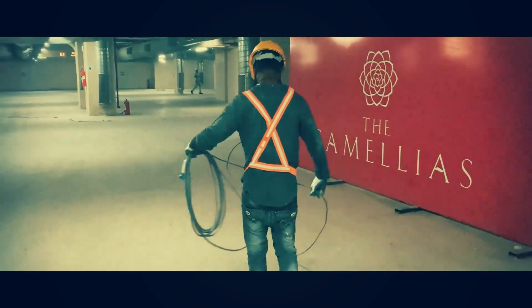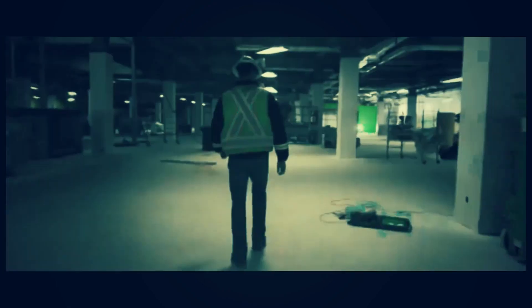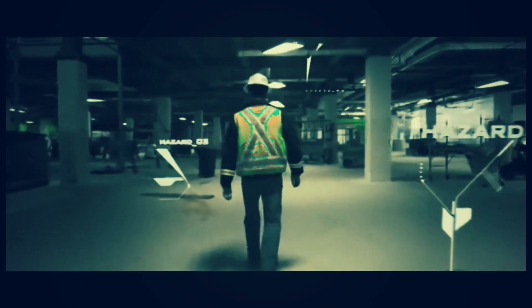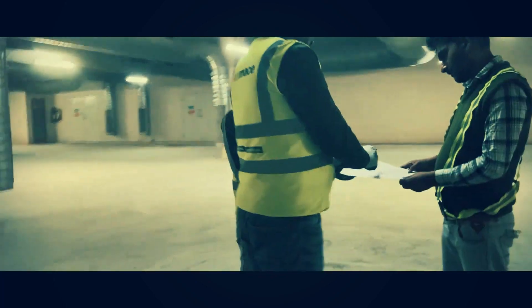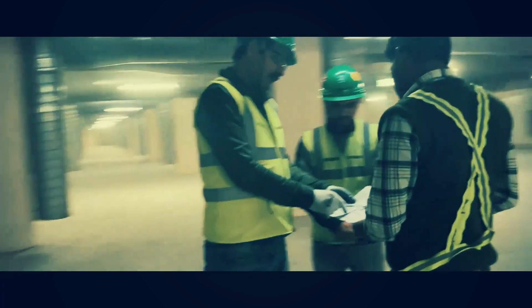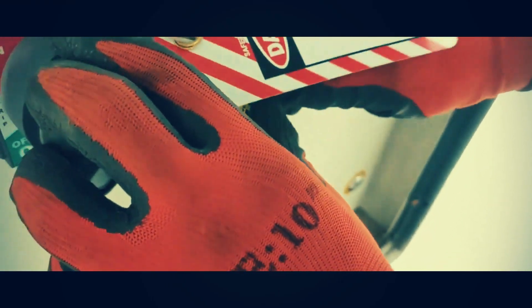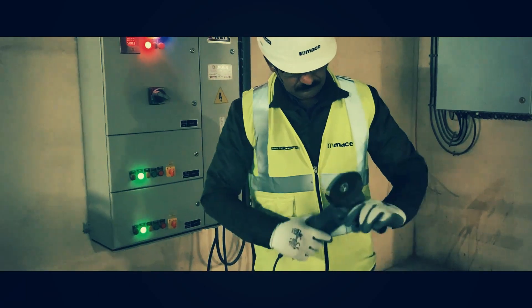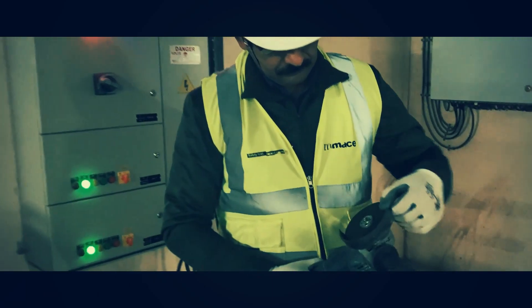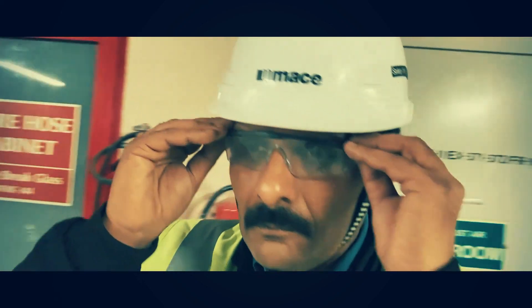Working around electricity can be performed safely and without incident by executing sound judgment and diligent observations in order to create your field level hazard assessment. By following the proper safe work procedures, you'll be well on your way to completing your task without incident. Remember the importance of using the proper equipment in good condition, and by wearing the proper personal protective equipment.